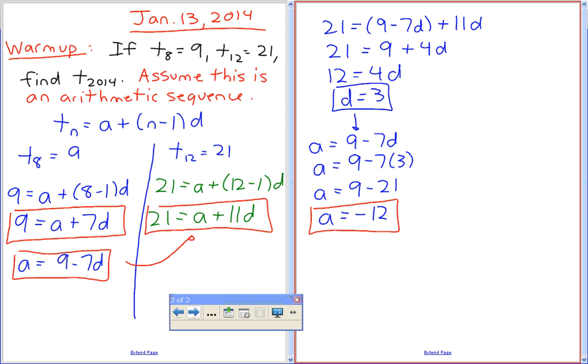Sabrina, you're on fire. Go ahead. Yeah. What other information do we have? Yeah, good. But what other information do we have to solve the question? Yeah, we do sub it into the equation, but what's our other piece of information we finally have? Yeah, what's 2014 going to be? And this is your n, right? So to get the final answer, n equals 2014. So we're going to start with Tn equals a plus n minus 1 d. T2014. Can I get someone to sub in some numbers for me then?